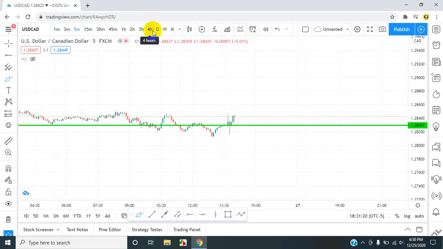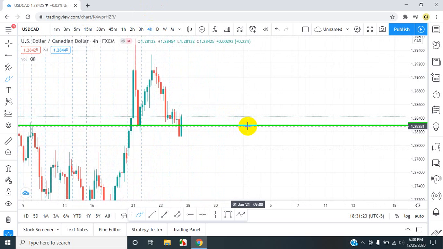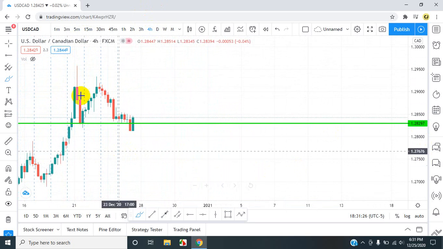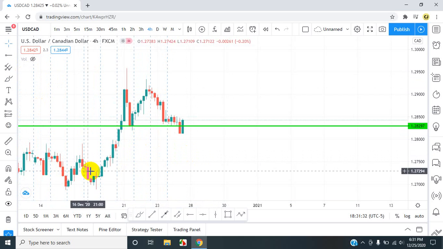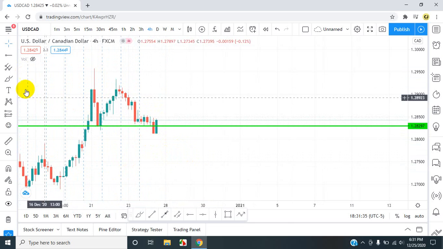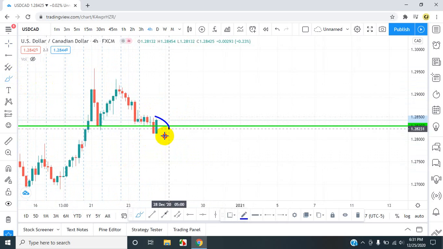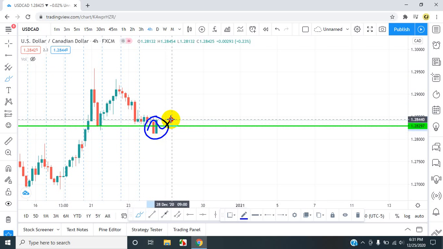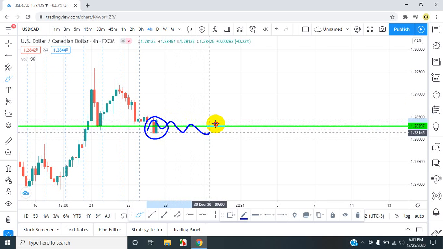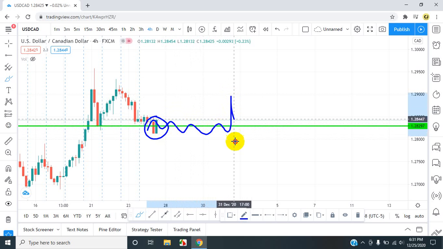Let's go back up to the 4 hours so I can break this down to you. There's something going on here that we have no idea what it is. It looks like a few things, but we're not 100% sure. So right here, this is where the waiting game begins. These 2 candles here, when we zoomed into a lower time frame, all we see the candles doing is riding up and down on this support line. It's bouncing up and down, up and down. We won't take this trade until we find that complete breakout to the upside or breakout to the downside, and then we'll take it for the ride.